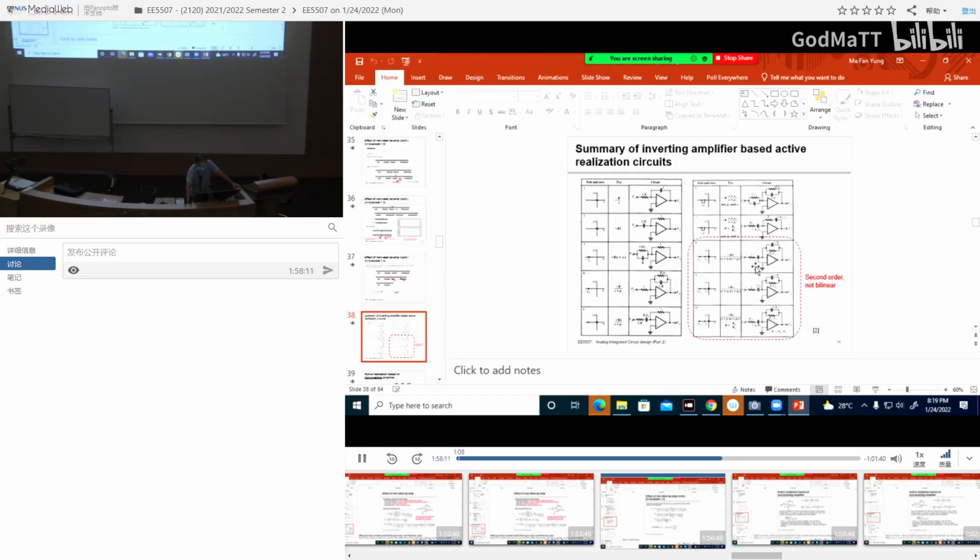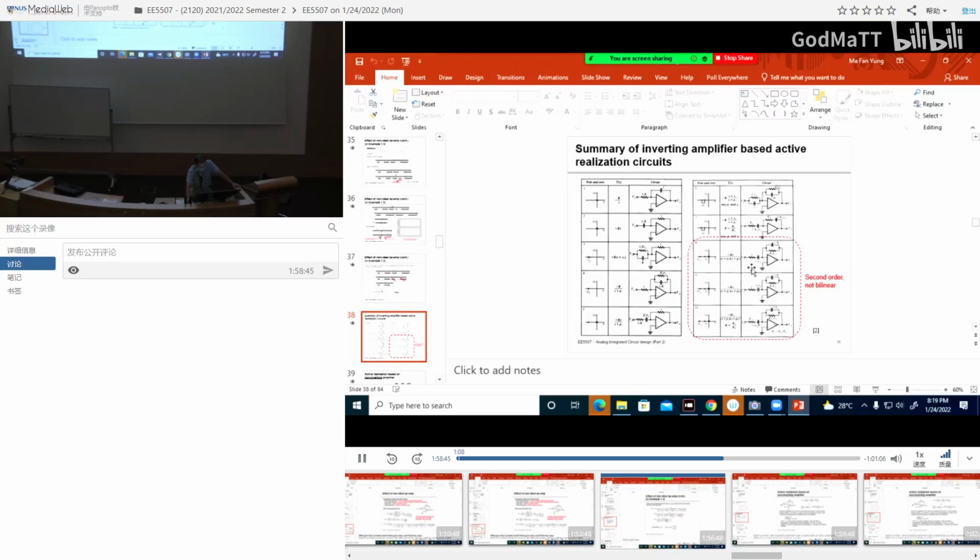If, let's say like this case, where for the input we have a resistor in series with a capacitor, but at the feedback we have a capacitor in parallel with a resistor, you will end up with a more complicated equation. You will not get a bilinear, you will get a second order. That means the denominator is S squared. Okay? S squared. This is so even if you assume an ideal op-amp.